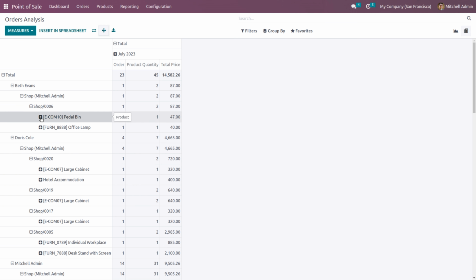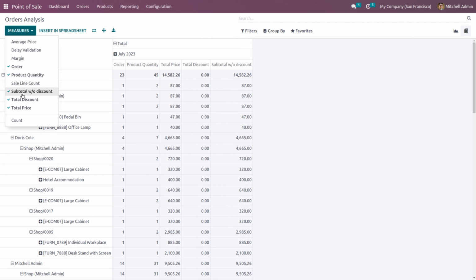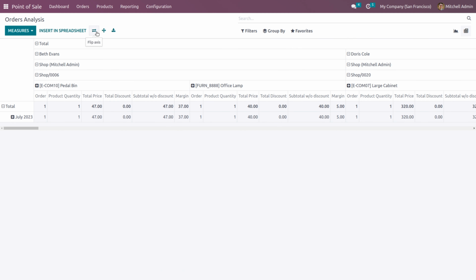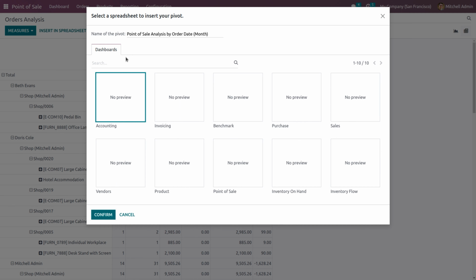When you add plus, you can add more and more filters, and also you'll be able to add more columns like what is the total discount available, subtotal without discount, and what is the margin received from the sale. So this kind of information you can add, and you can download it into an Excel sheet, or you can flip the details into X and Y axis. Also you'll be able to insert it into a spreadsheet, and you can save it.